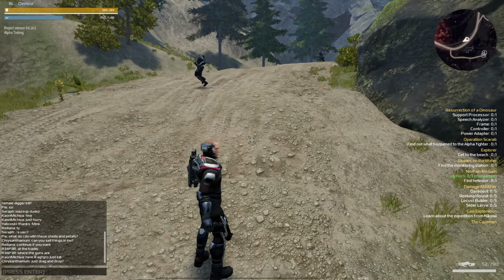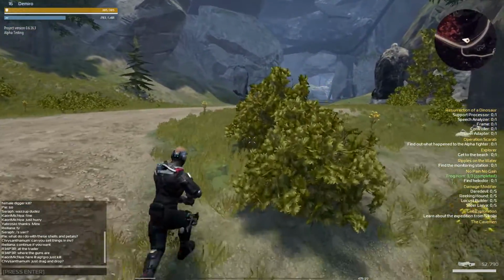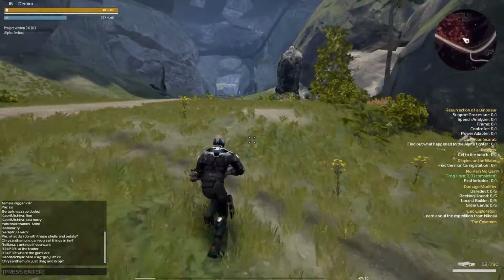Well, I know where the story mission is, so we'll do that one real quick. And remember to always pull out your gun. You're going to need it. And let's go down this way.